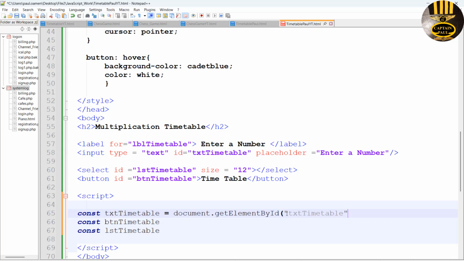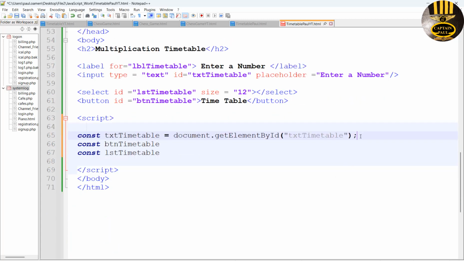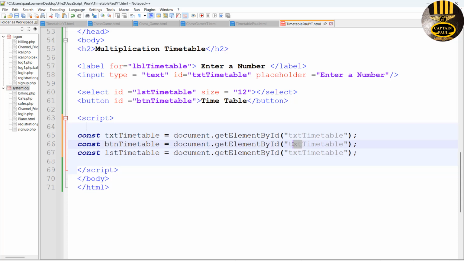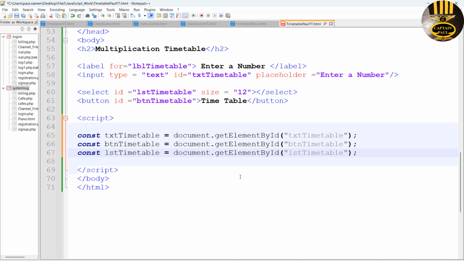We have to close that. And we're going to repeat the same thing for the others. So this, just copy and dump it here. Let's change the names around. This is BTN. And next is LST. It is called select, sorry. All right, that is done.